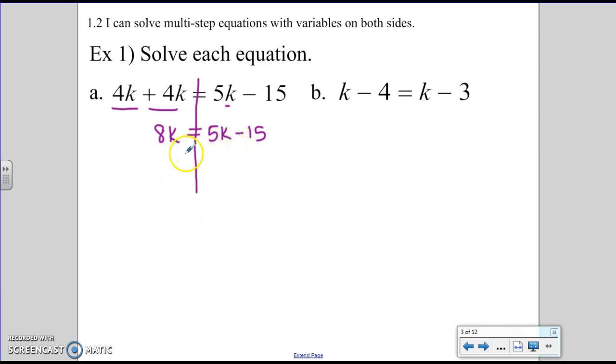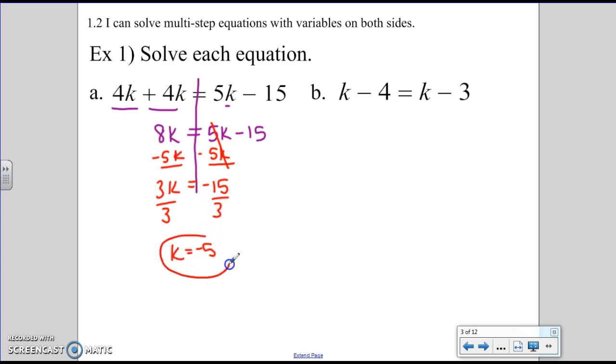So a lot of times students will try to do minus 8k on both sides. If it's the only thing on one side, we don't want to cancel it out because we don't want to end up with a blank spot over there. Okay, so I'm going to go ahead and cancel this 5k. Since the 5k is positive, there's nothing in front there, we're going to subtract 5k from both sides. So 8k minus 5k is 3k. And on the right side, the 5k cancels to leave us with negative 15. So 3k equals negative 15. Our last step is to divide by 3 on both sides to get k equals negative 5. Now to check this, we could plug it back in for both of our k's here and make sure it works. It is equal to whatever we get when we plug in k over here.